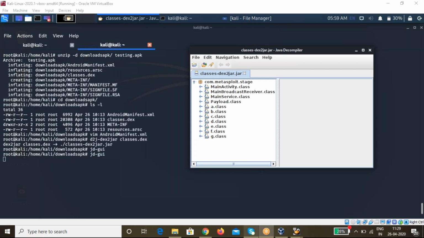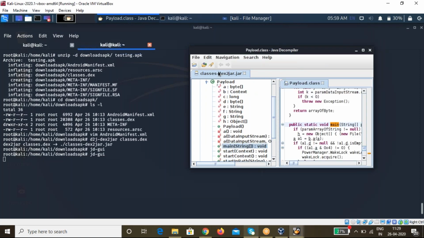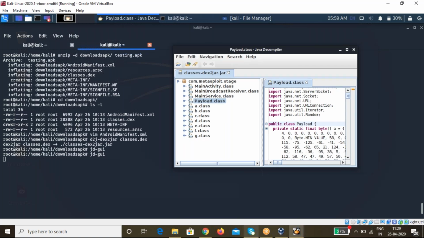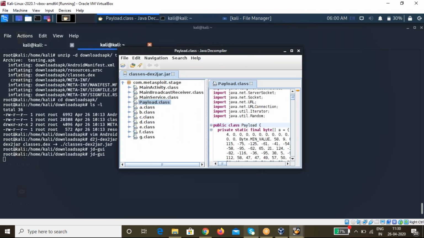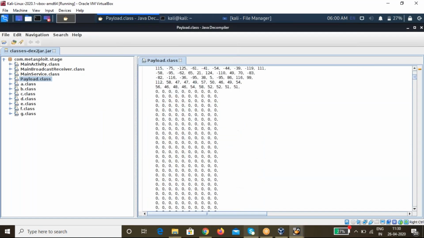There's no need to worry about warnings and other things. So this is what we wanted. If you simply click on any class name, the code inside it should be shown to you. You can click on the main class name like payload, and it should show you the entire code inside. The same way, if you click on any other class name, it should show you the code inside those class names as well. Okay, so let's close it.